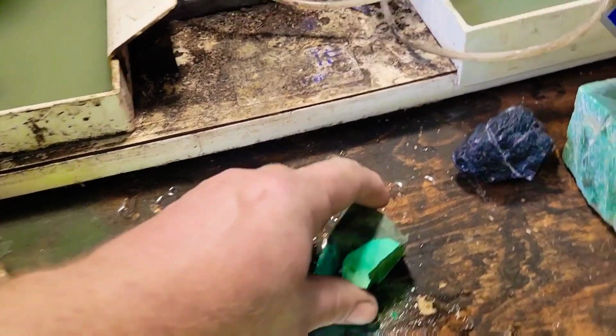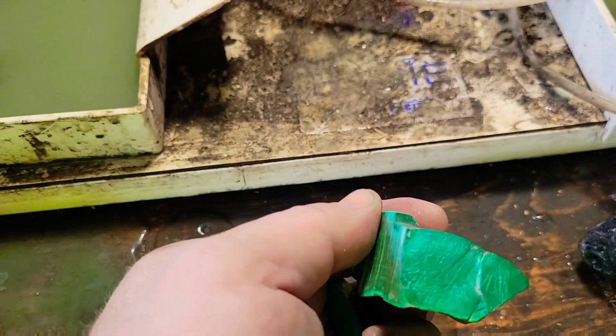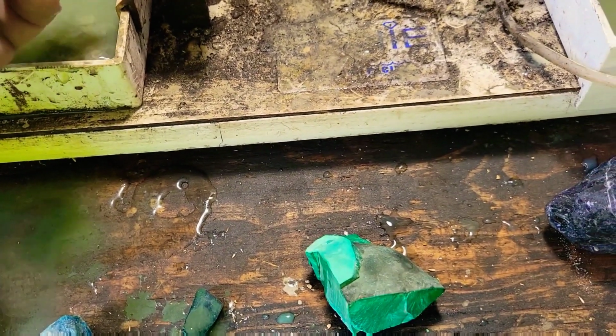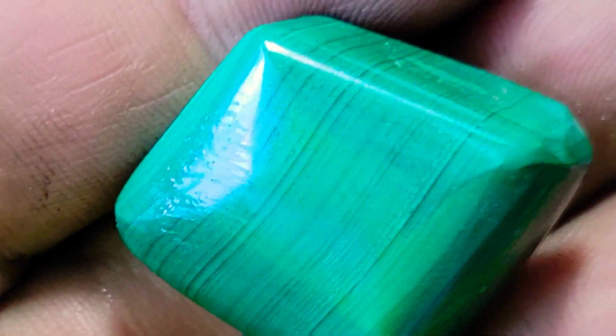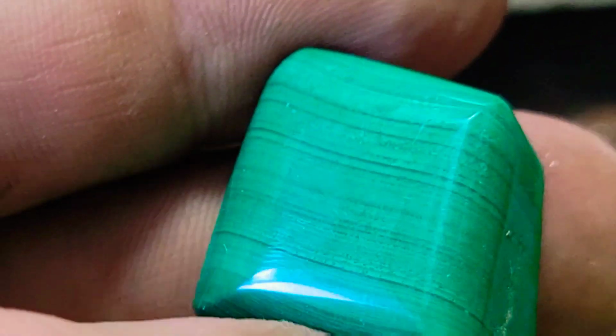This one's got some good lines in it, you know, it's not too bad, but this top piece here, it's going to flake off on any piece. It's just the first piece to try out, and here's what I got. You know, it's a nice little diamond shape.